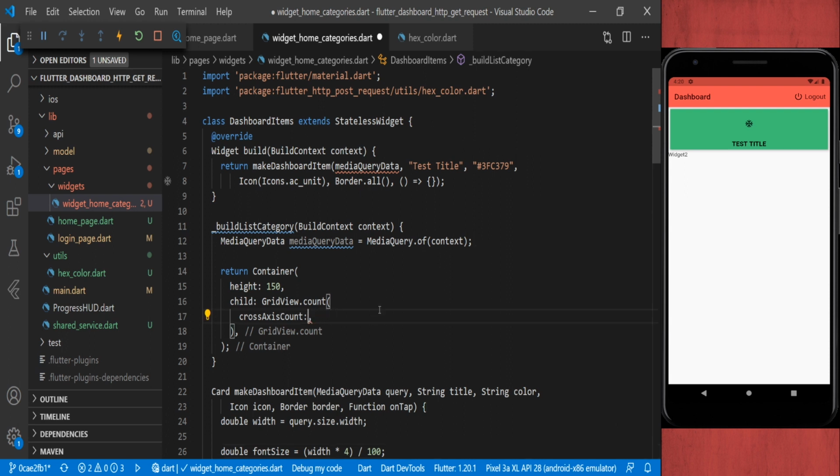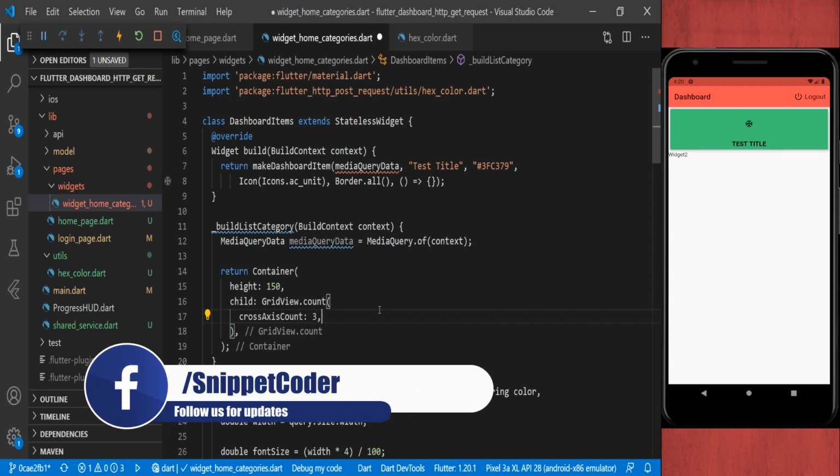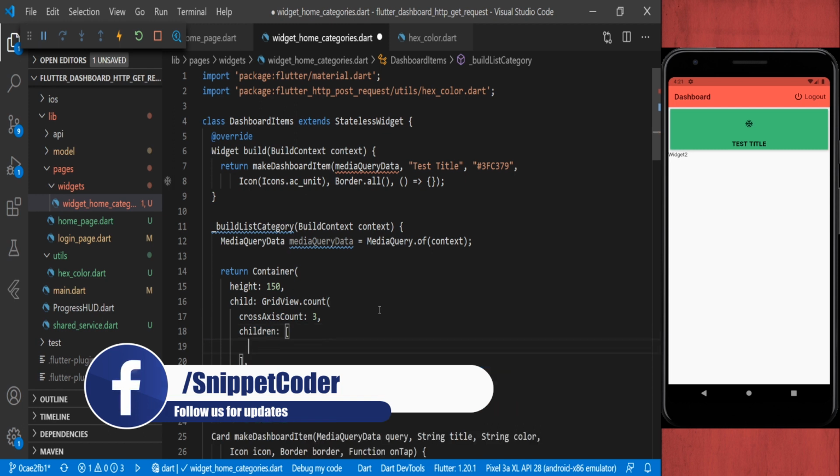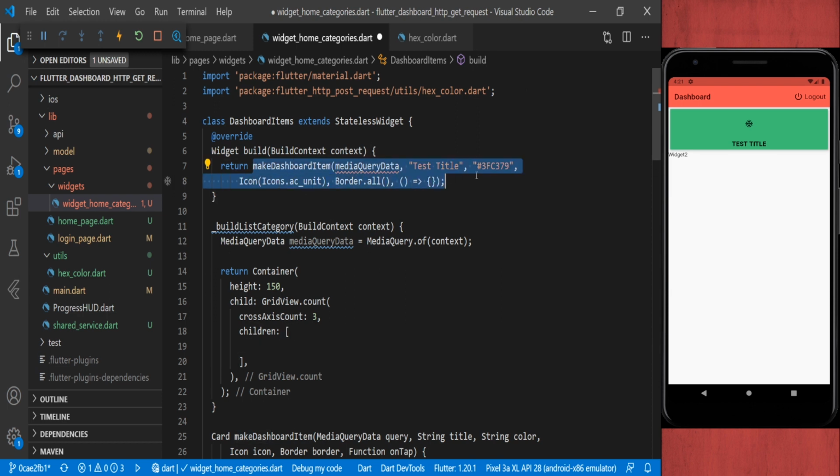In the cross axis count I am putting 3, that means in one row 3 boxes will come. If I increase it to 4, then in one row 4 boxes will come. So right now the requirement is to display 3 boxes. So here we will use the children, and here I will pass that method which I have created.